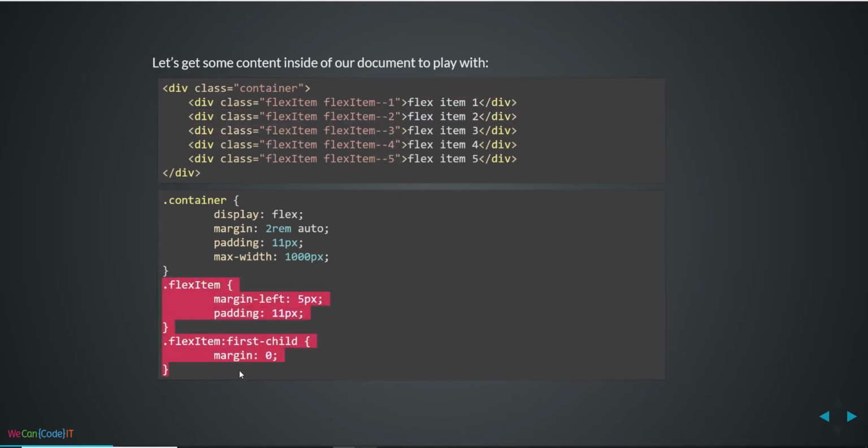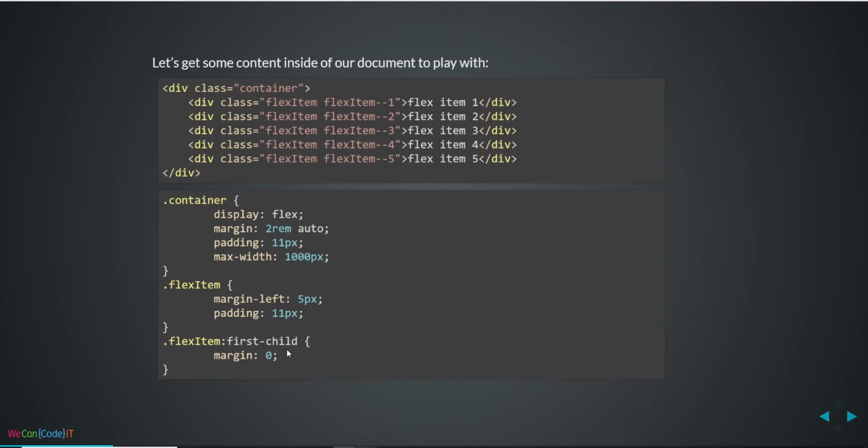We are adding some styles to the actual flex item class. In this case, we're giving a margin left of 5 pixels to anything with a flex item, which would be any of these, and a padding of 11. Again, we're just going to put some space between the actual text content and the box itself that it's inside of. And then with the first child of the flex item, we're going to take that margin away.